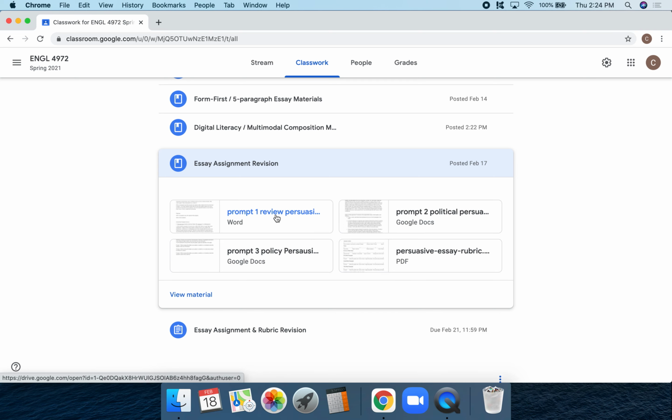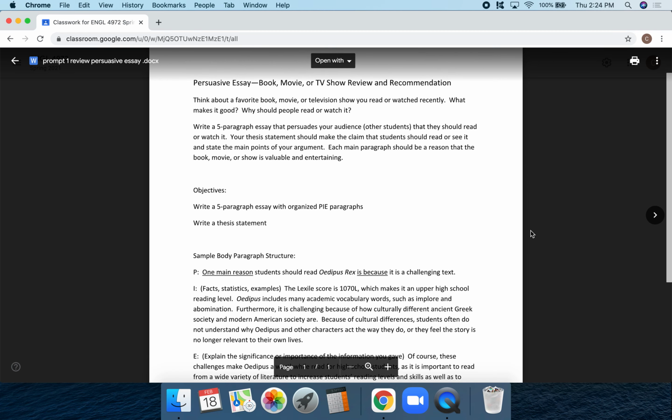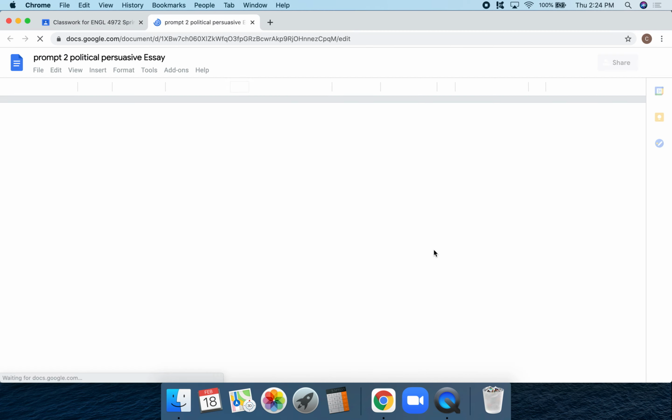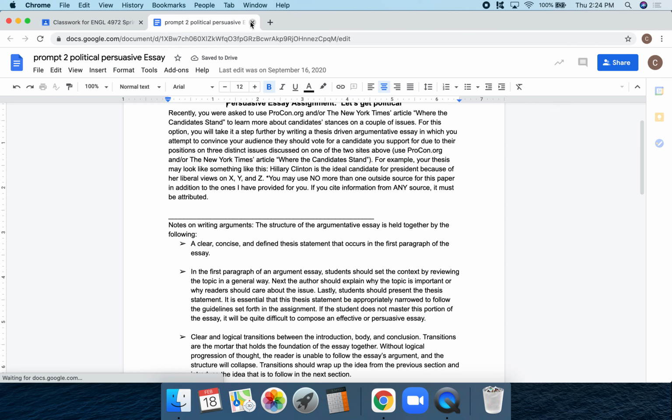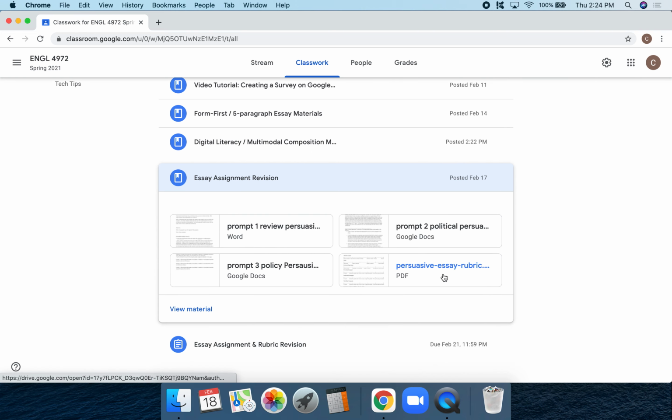You'll want to look through each of these prompts first and decide which one you want to focus on. So they're all 3 different types of essay prompts, but overall they're all sort of persuasive argument types of essays. Regardless of which of the 3 you choose, you're going to use this rubric. So this rubric is a general persuasive essay rubric that we're going to say applies to each of these. And in fact, it does apply to each of these 3 prompts. So regardless of which of the 3 prompts you choose, this is the rubric that goes along with your prompt assignment. Okay?